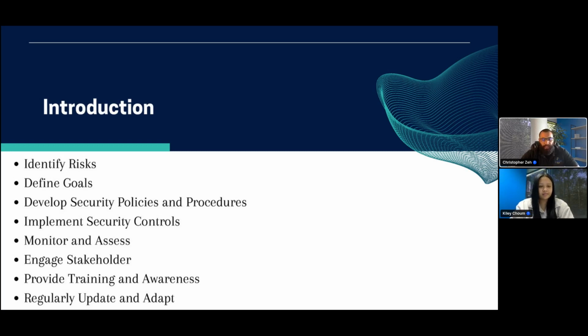Big one here, engage stakeholders. When I talk about stakeholders, we're talking about parts of your organization, whether that be HR, IT, or your C-suite executives. All these stakeholders have to be involved in your security assessment.